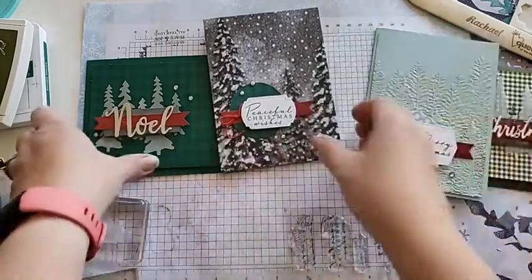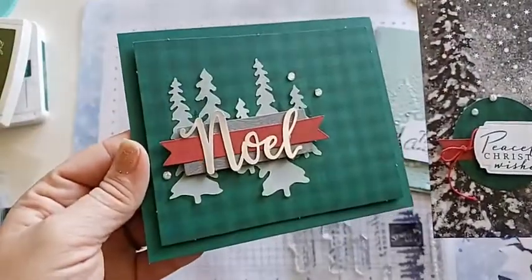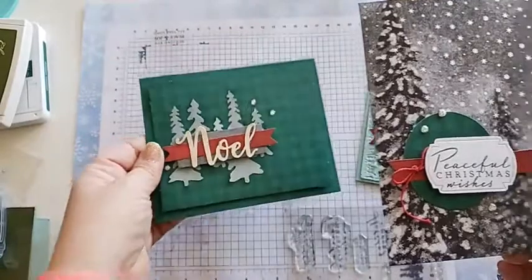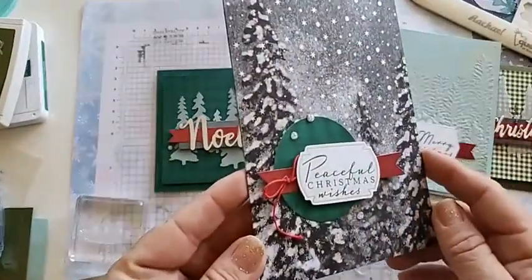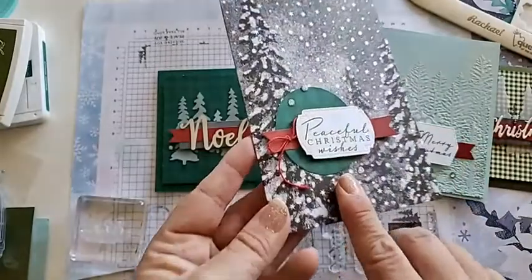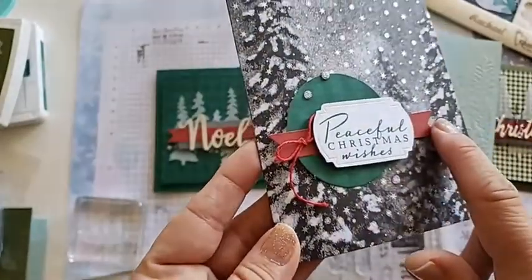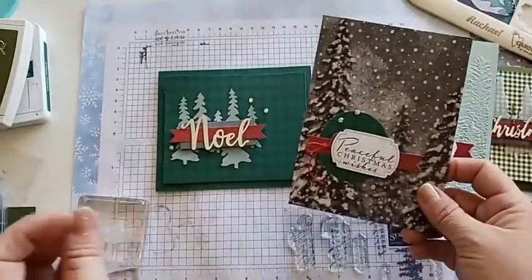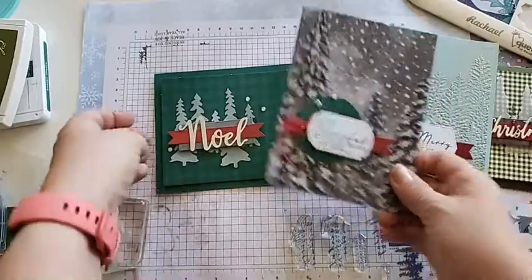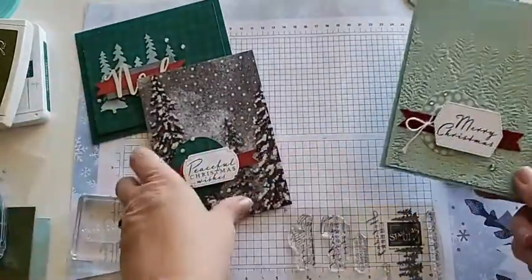So let me show you, these are the originals. We have the Noel card that's super pretty with that vellum and using that Shaded Spruce. And then we have this fun Christmas tree one. And it's very simple, just has the circle, that's like a DSP image, and then the label and this fun little piece of Cherry Cobbler, little banner piece. So super simple layouts.